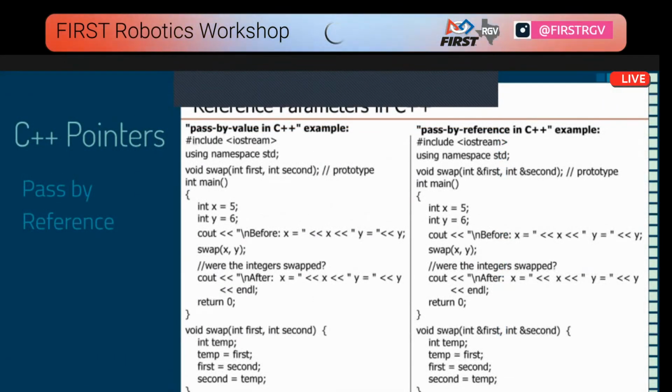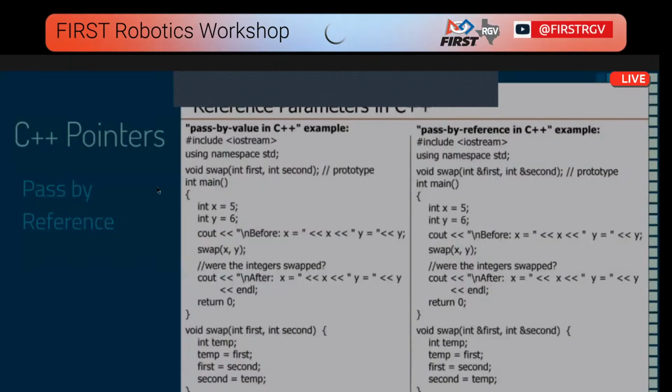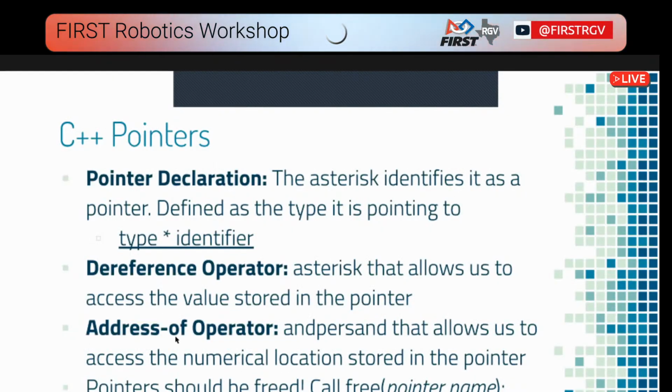It's very important. Does that make sense to everybody? I'm going to move on, but if you say something in the chat, I will see it, and then I'll let you know. Or I'll go over it again. So what we were just looking at was the address-of operator, the ampersand.